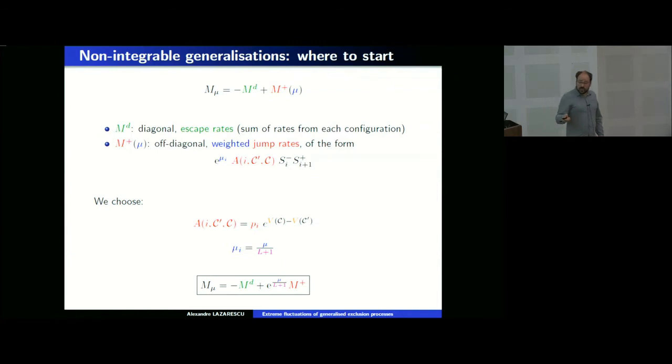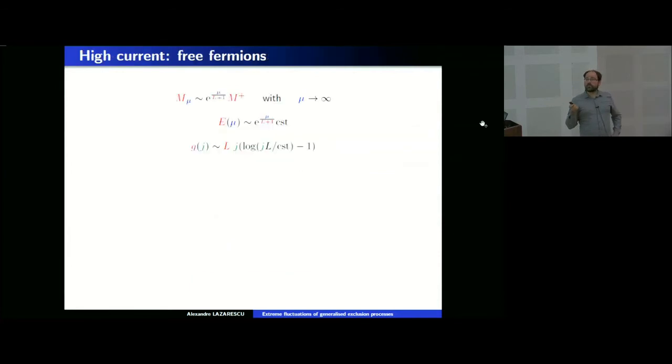And now we'll be taking mu to plus or minus infinity, which corresponds to taking the current to plus infinity or to 0. The model being totally asymmetric forbids negative currents, so an infinite negative bias means 0 current in this case. And I will try to estimate the largest eigenvalue of that thing in those two limits. I'll start with the plus infinity limit, the very large current limit, and this is extremely simple.